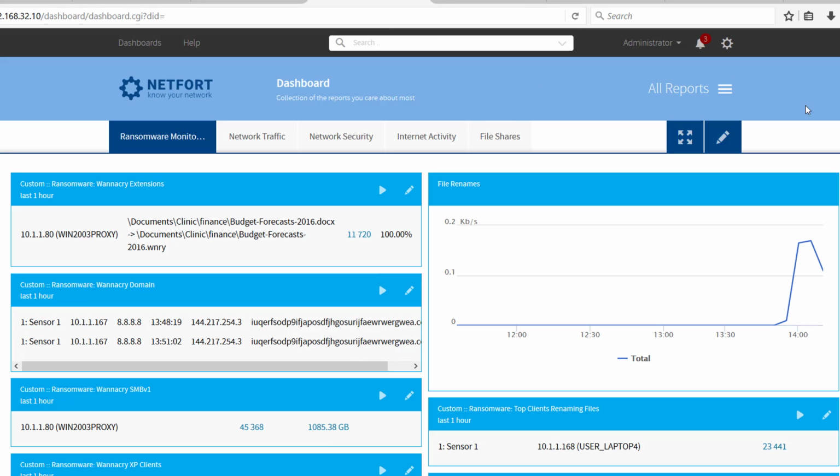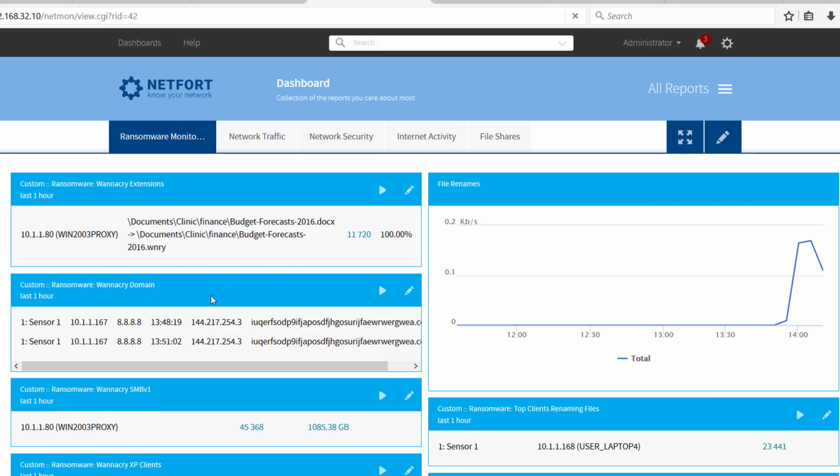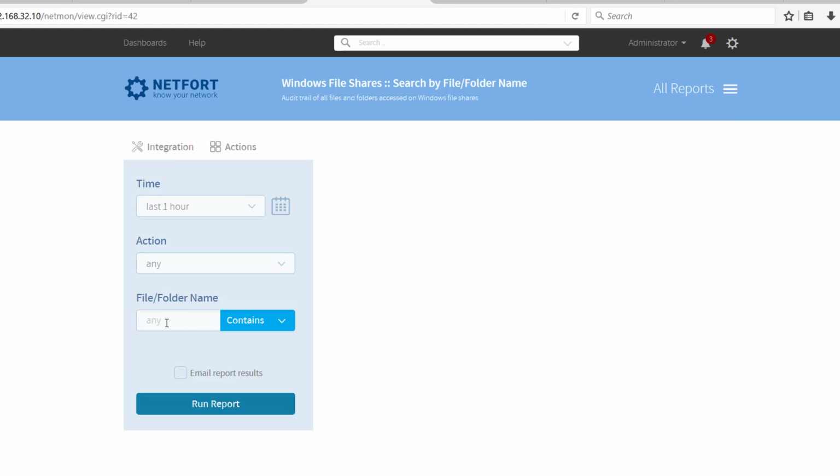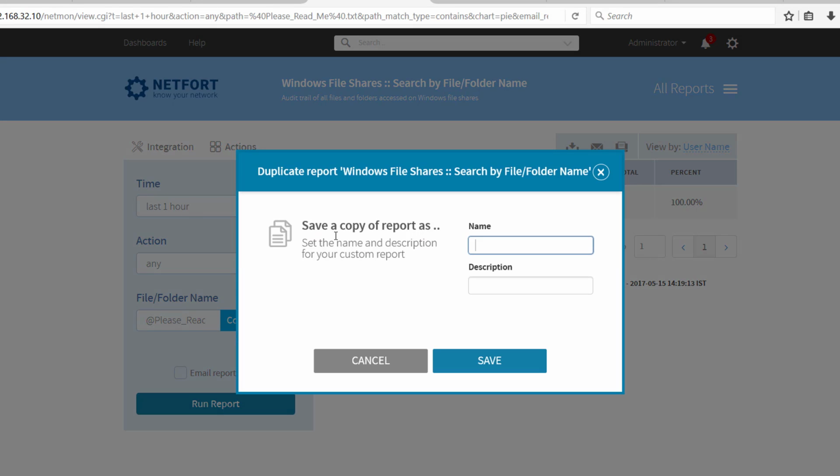So to do that, click on All Reports, search by file or folder name. In the file or folder name, put in that text file. Run the report. You do get some results. Actions, save that report.